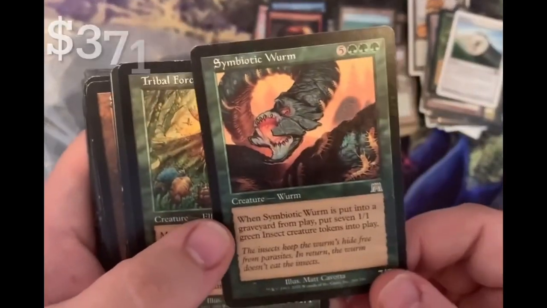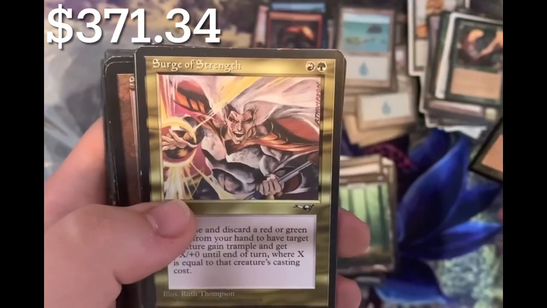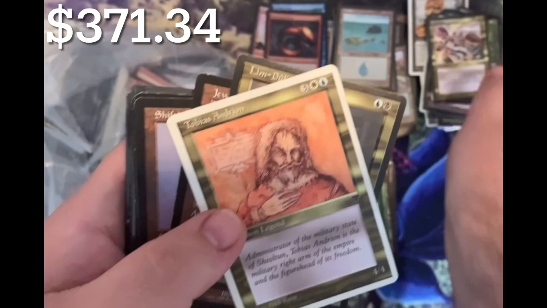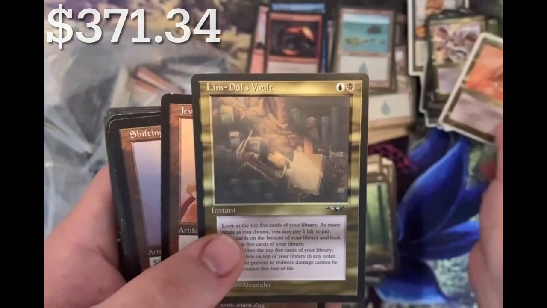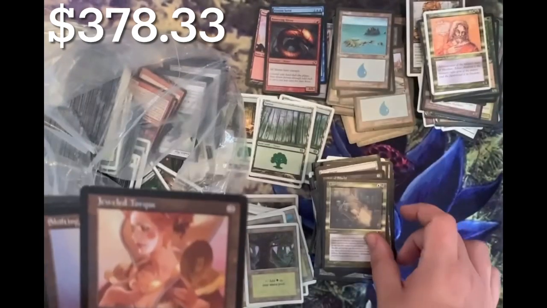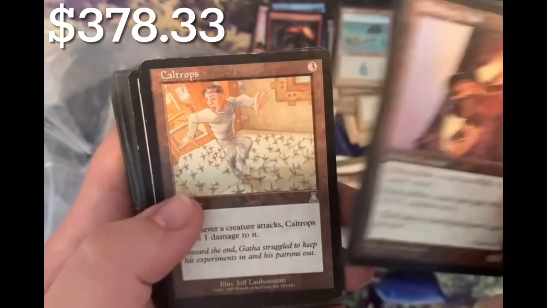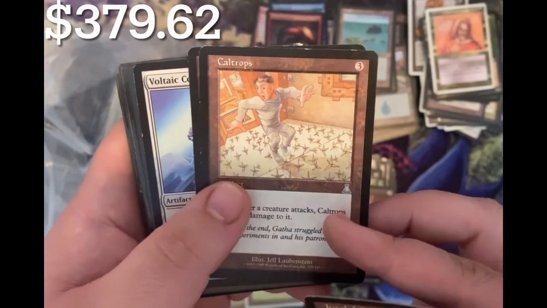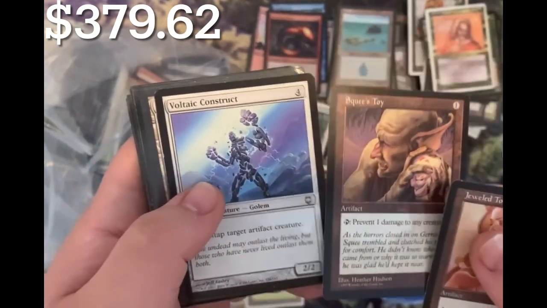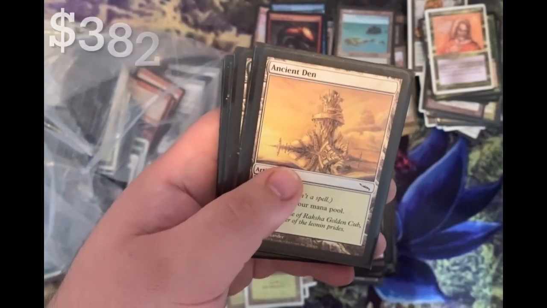Oh, we've got a little rare stack here. Symbiotic Worm, a Tribal Force Mage, nice. Ooh, a Surge of Strength. Chronicles, Tobias Andron. Lindor's Vault, I think that's uncommon, but very good from Alliances. Oh, look at all this stuff. Shifting Wall, not sure. Ooh, an original print, Urza's Caltrops, nice. Squeeze Toy, I don't think that's going to get to a dollar. Take construct.